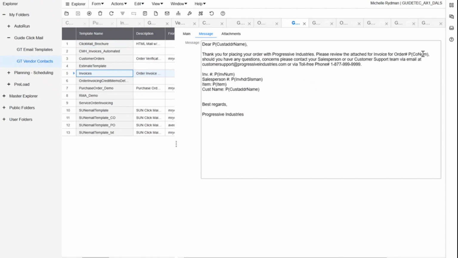I am pulling the customer's PO number because they always want that. I'm pulling in the salesperson of the order, and we're referring to the item, and then to them we could have their contact information. This could also be a send, hi, we have this invoice that's outstanding, so we could have the invoice total. All of those are possibilities.